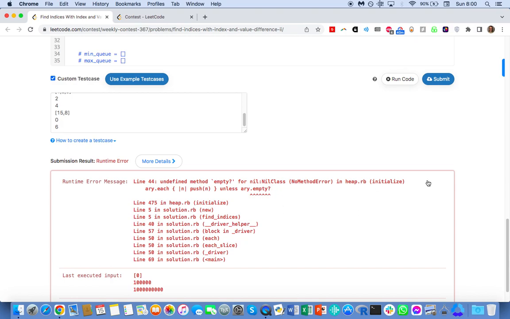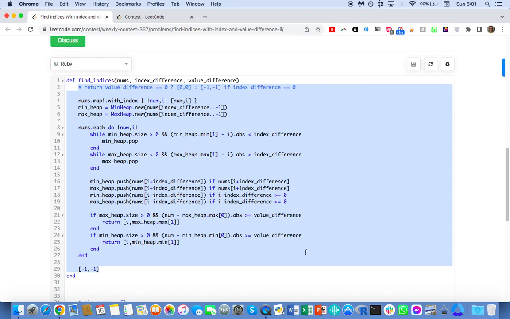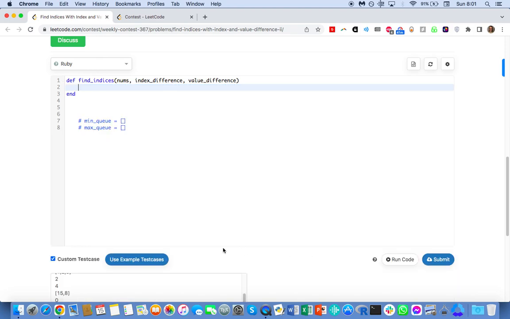Well, this is internal to the class. I don't think I can fix anything internals of the class very easily. Okay, priority queue it is. Okay.